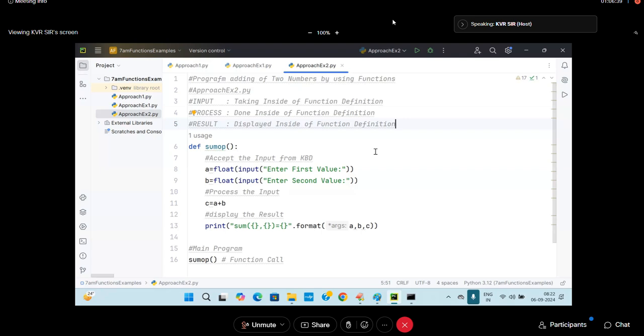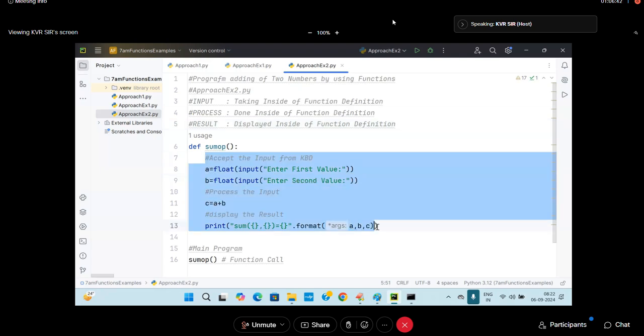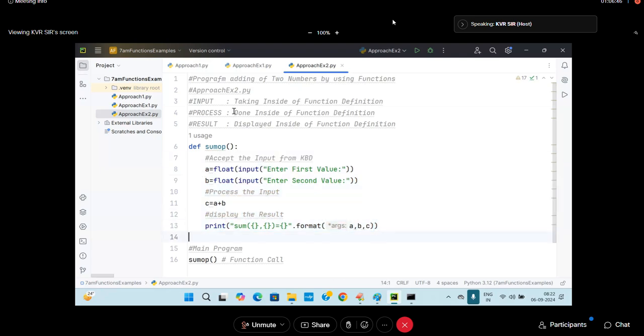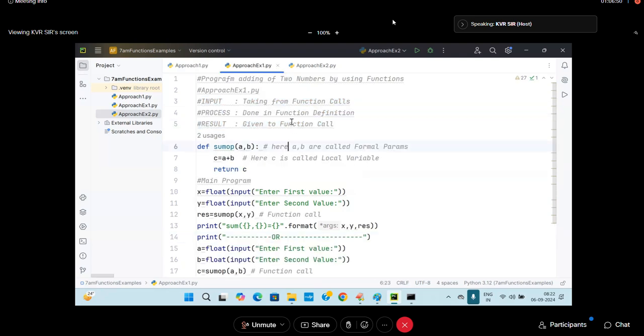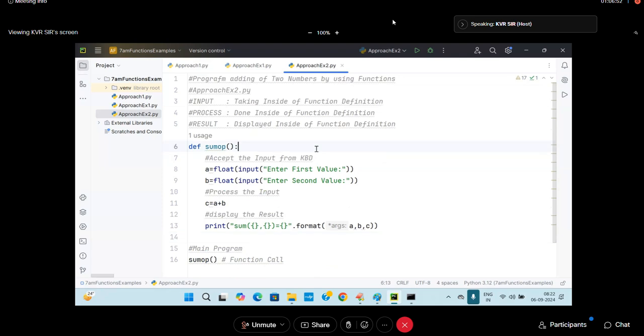I hope you are following me. So this is my result. What you have observed, I'm doing that. This is the second approach, then the first approach, and no more confusions. If you practice well, it is going to be easy. Understood, online students? Now I'm going for the third approach. What is the third approach?